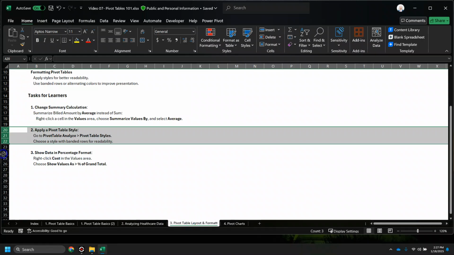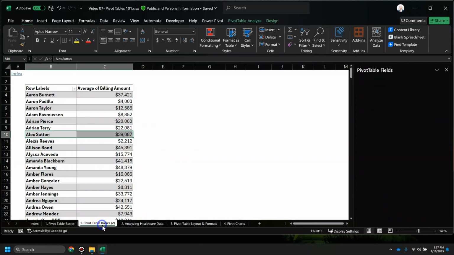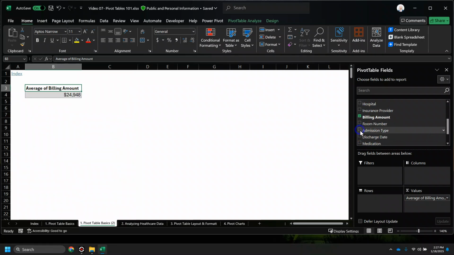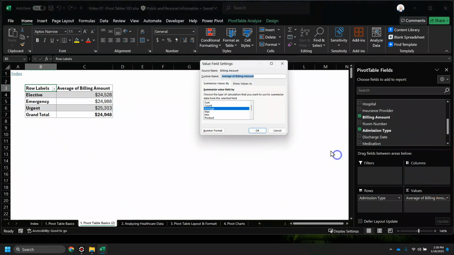And the last thing I want to show is one last option that you have in presenting the aggregations that you choose to look at in pivot tables. Now, we showed you how to switch from a sum to an average, and now let's look at one other way. Let's get out of doctors and come back to by admission type. Right now we've got that average of build amount.